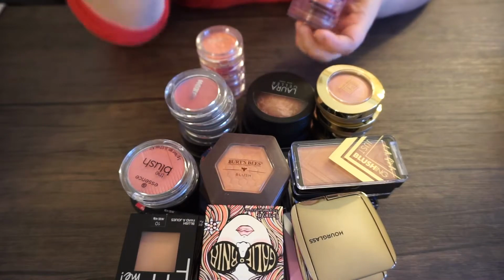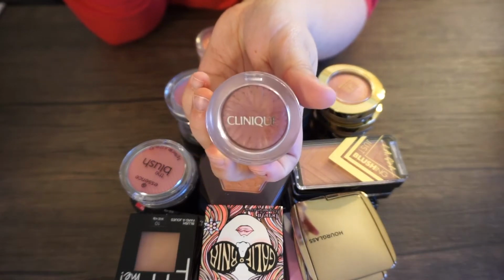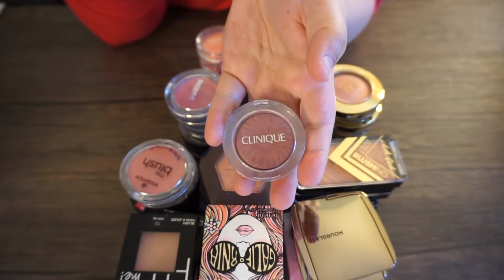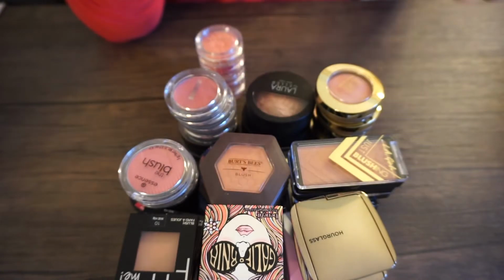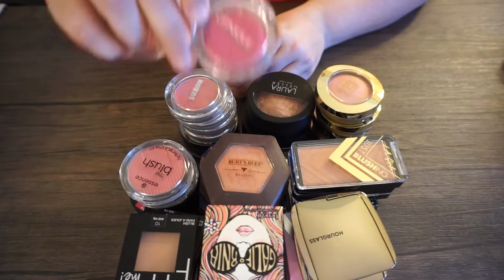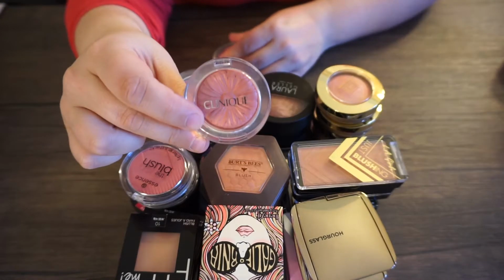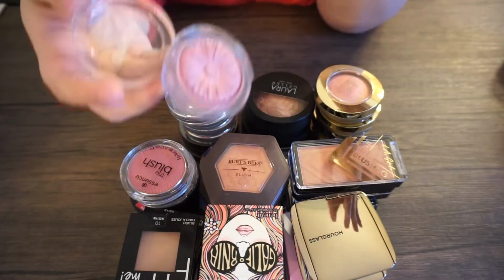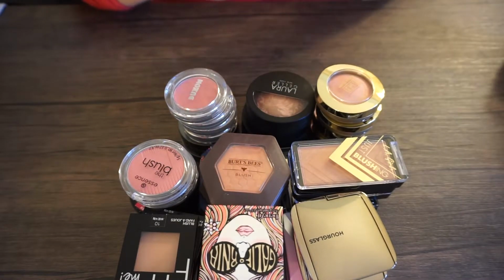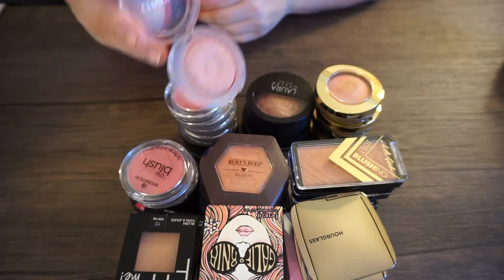So we've got Pink Pop, we have Ginger Pop, and then we've got Black Honey Pop. And I think this one was limited edition. I have another Honey Pop in here somewhere. There's Black Honey Pop and I think Pink Honey Pop. One of them is limited edition, so I don't think it's available anymore. This one's Melon Pop, Berry Pop, which is also new, Heather Pop, which originally I purchased and decluttered at some point, my original Heather Pop, because I'd had it for so long, but this is a great shade. And then last but not least, here we go, Pink Honey Pop. This one was limited edition. I believe it's gone now. And it's hard to see in this lighting, but it is more pink than the Nude Pop.